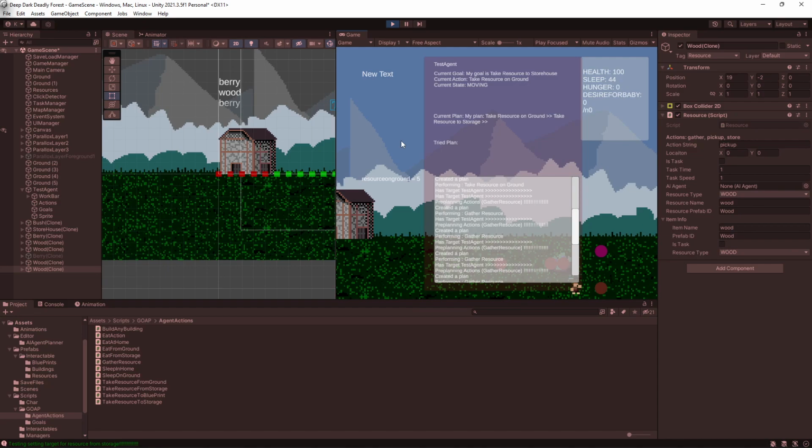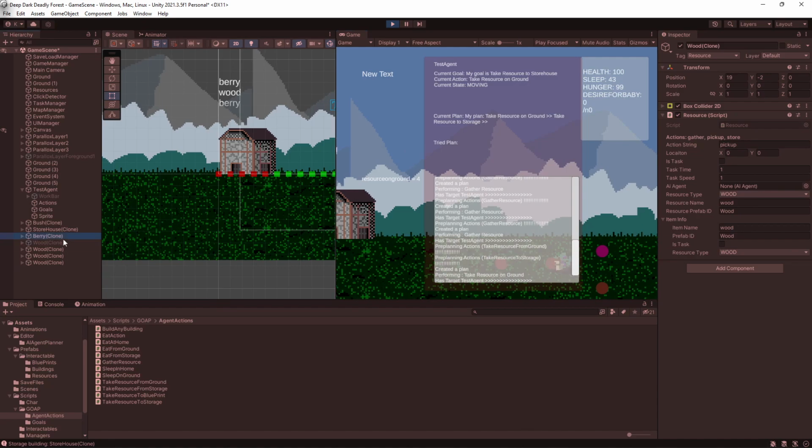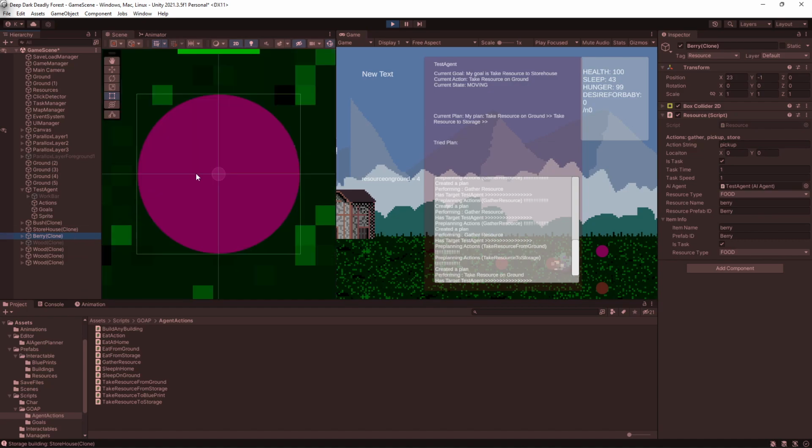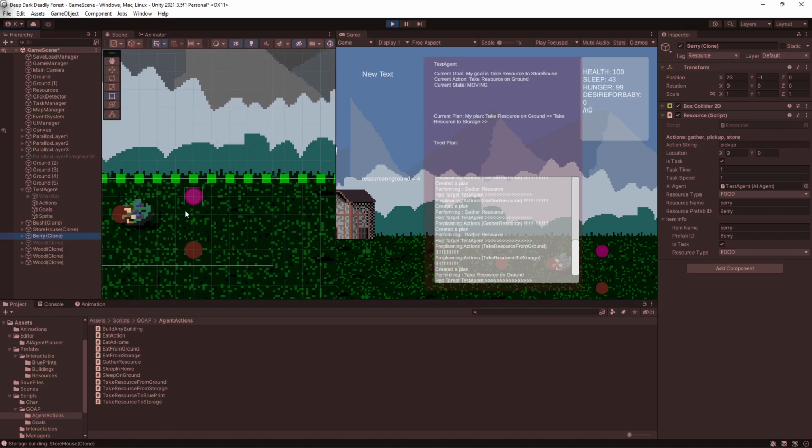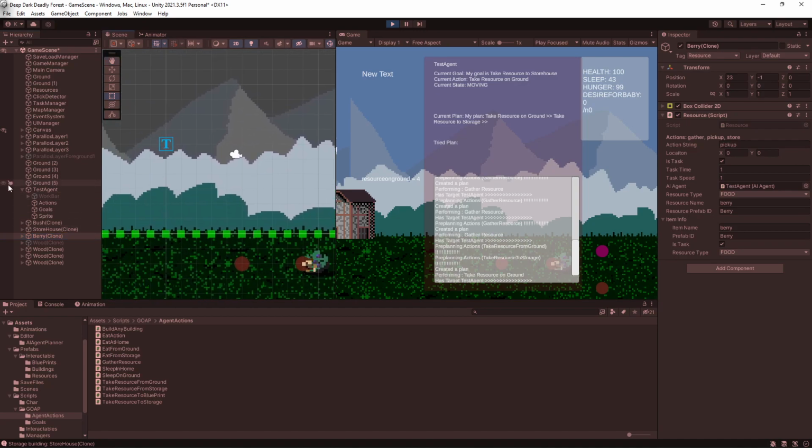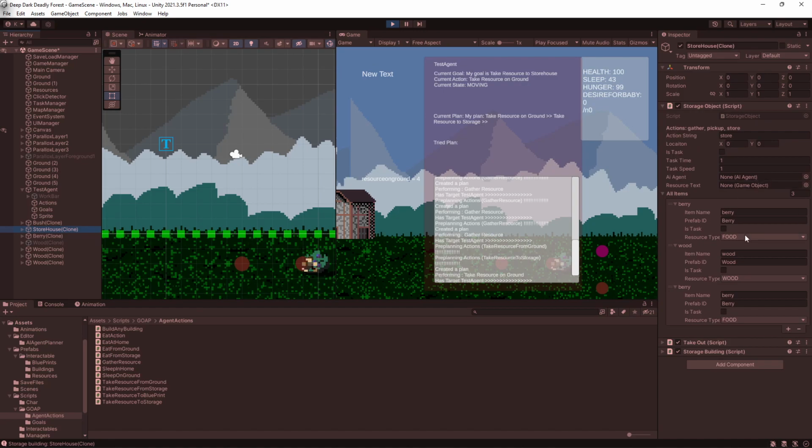Pause it. No, he's picking it up. Wait, what just happened? He ate in between something. Did he not? Did we miss it? Okay, this is tagged. Okay, this berry was tagged. And let's see if all the berries in the storehouse were tagged. This was not tagged. This was not. So he tagged 2 of them.